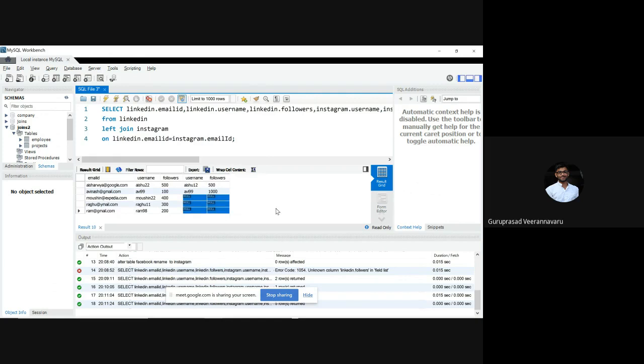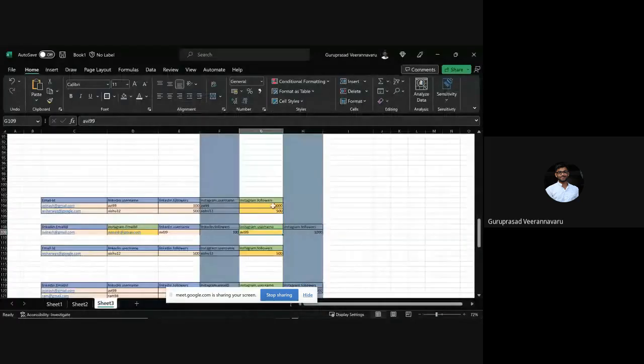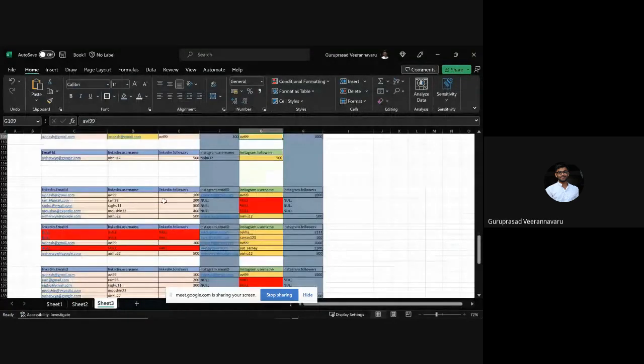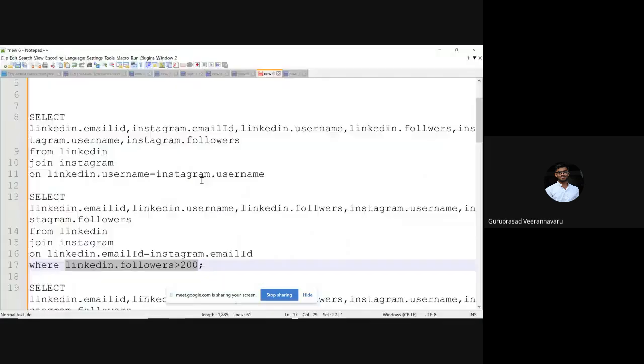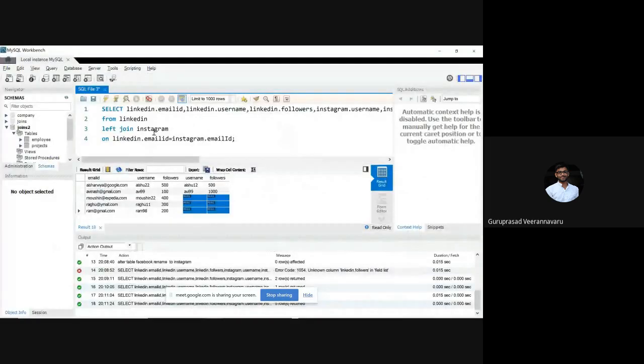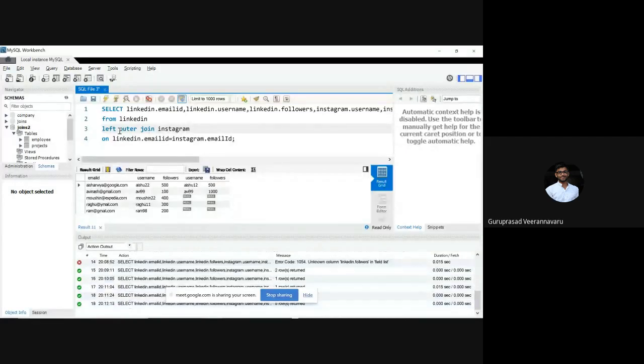Correct? If I look in this, this is what we had created, right? अविनाश और ऐश्वर्या के दोनों के डिटेल्स है, बाकी सबके नल है. सेम. तो यहाँ पे भी अगर आप देखोगे, अविनाश और ऐश्वर्या के दोनों के डिटेल्स है, बाकी सबके नल है. कूल. So let us say inner join था, left outer join था ना. So left join था, you can even name it as left outer join, doesn't make any difference. सेम चीज है, लेफ्ट जॉइन और लेफ्ट आउटर जॉइन दोनों सेम ही होते हैं. Okay, so both of them are same.